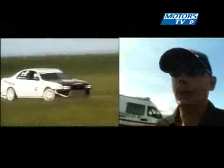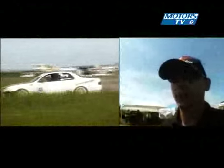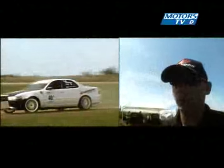C'est pas un 4 cylindres ça. Non, c'est un 6 cylindres. So this is a 6-cylinder engine that was mounted by Toyota in Japan in several vehicles. C'est un 2,5 litres en 6 cylindres, 24 soupapes. À l'origine, c'était un biturbo qui est passé en monoturbo. It was a bi-turbo that went down to a mono-turbo.